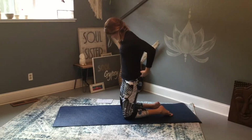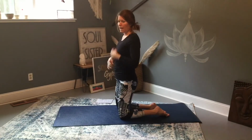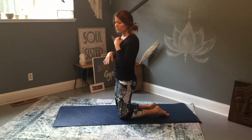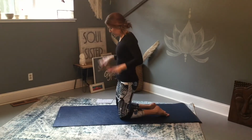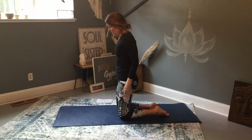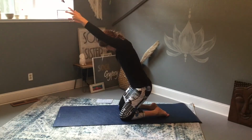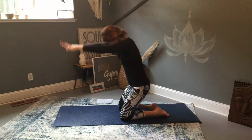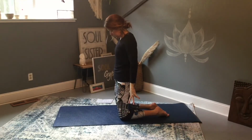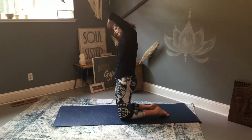Good. All right, so we have a combined exercise here. So we have our hip thrusts into a kneeling mermaid. Okay, so let me demonstrate this. The hip thrust, my arms are going to extend all the way up. So I'm reaching up. My hips are coming back. I'm going to pull my hips forward as I pull my arms down. Go right into mermaid. Side bend.